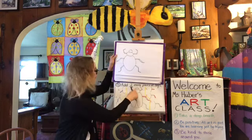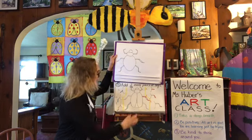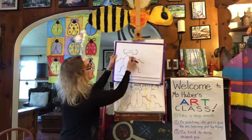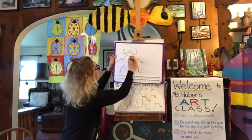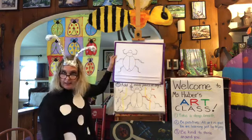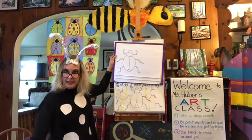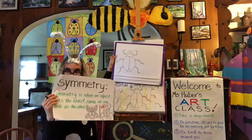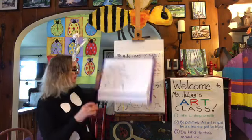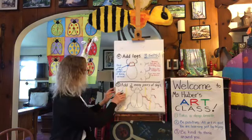I'm noticing this piece down the middle. It looks a little bit like an upside down Y. So that's the wings. Go right down the middle of your beetle and then curve off to the side, and you will get that piece that you can divide, make it divide in half for symmetry when you're going to add your patterns in a little bit. Okay, I'm going to move on.